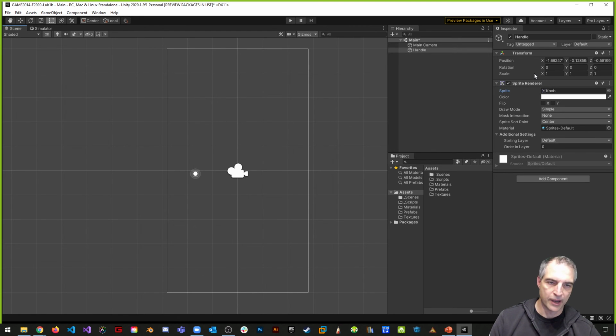I can do that by scaling it physically. I can go here and say, I want this knob to be 3 times larger on the x-axis. I can certainly do that numerically, or on the top left corner, you can see there's several buttons. There's 2 ways to access these buttons, or actually multiple ways, but the 2 most common ways are click on them. So if I click on this button here, move tool, I can actually move it around X and Y coordinates only because this is 2D, or I can press the W key.